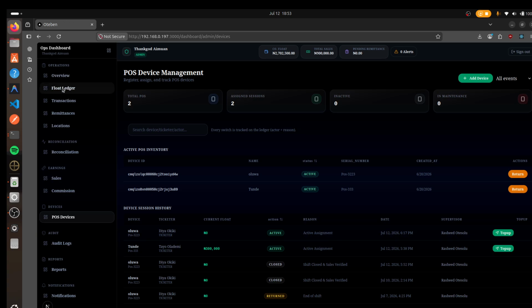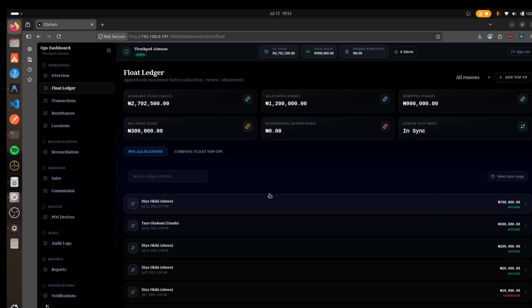Then let's go back to the float ledger. So now this money is there, and then this outstanding for supervisor is if the ticketer gave the supervisor cash. So it's going to show how much cash is here. And then this in sync helps the admin to know that, okay, the system is not in sync, like there's a wrong figure somewhere.